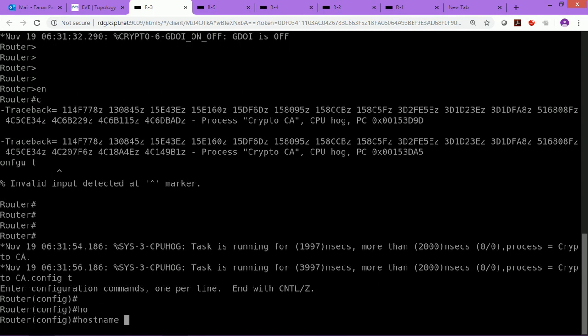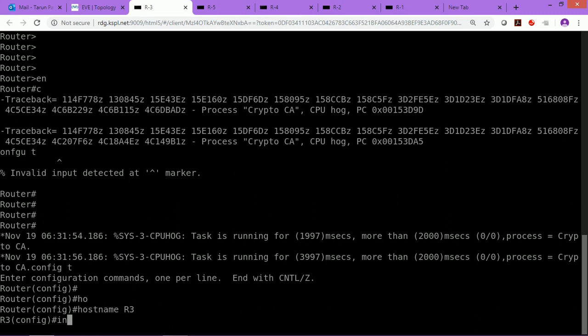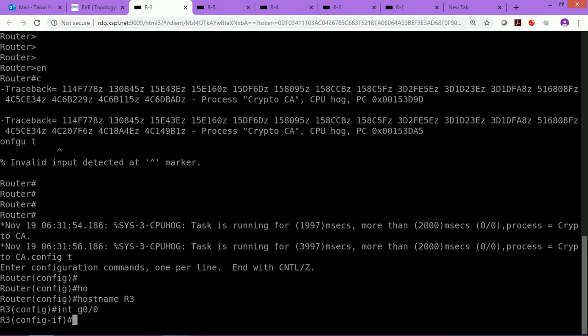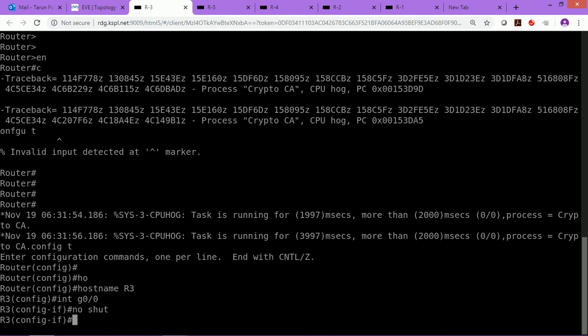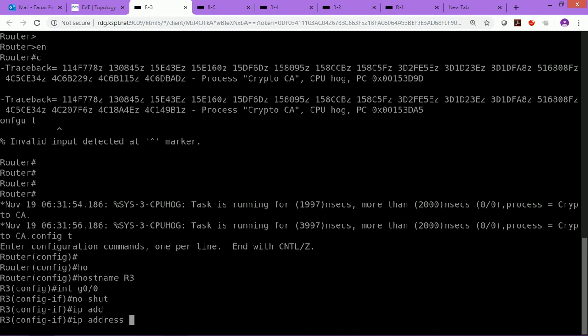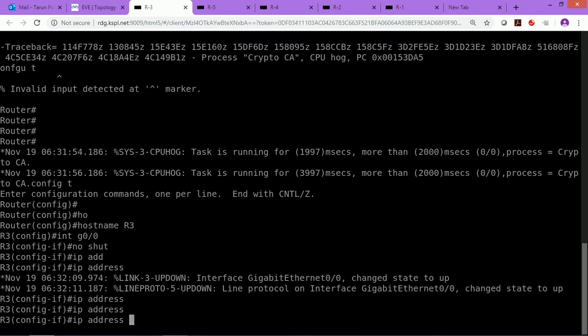Hostname R3, gig 0/0 shutdown, IP address 192.169.13.3.